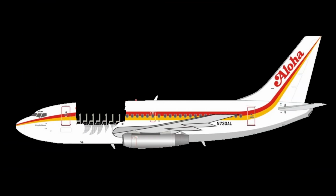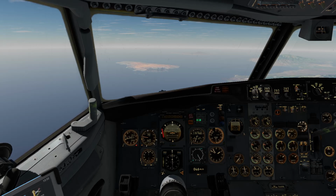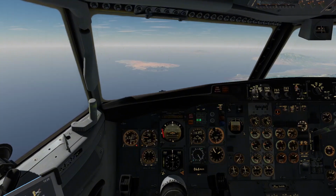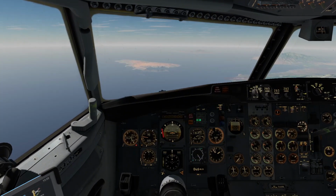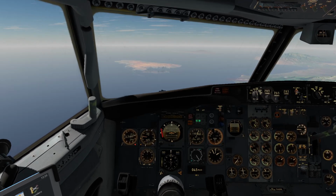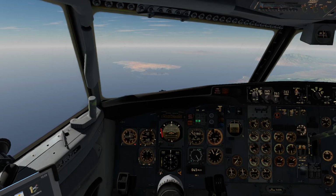A section of roof approximately 18 feet long, extending from just behind the forward galley to the leading edge of the wing, is now missing. With this in mind, he now has to run through a few quick decisions. First, the plane is currently missing a key structural element. How the plane has held together thus far, he has no idea. What he does know is that it won't hold long. Getting the plane down sooner rather than later is preferable.